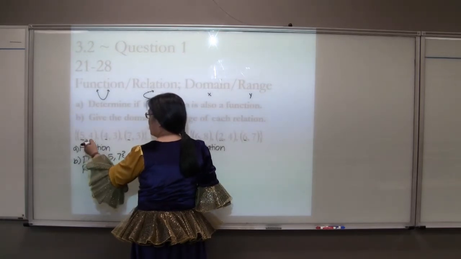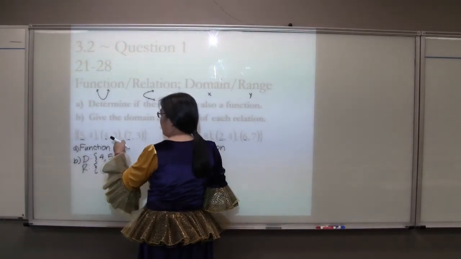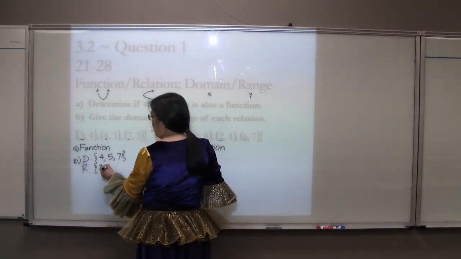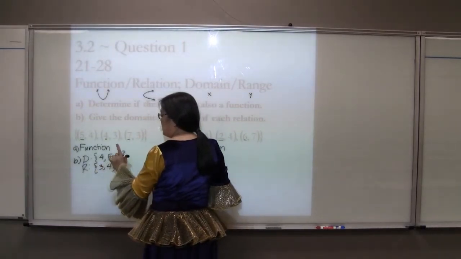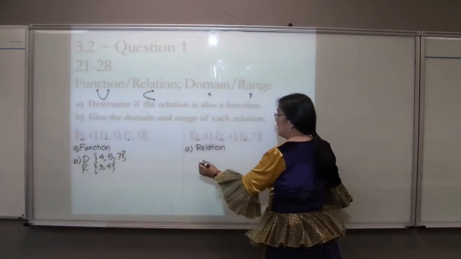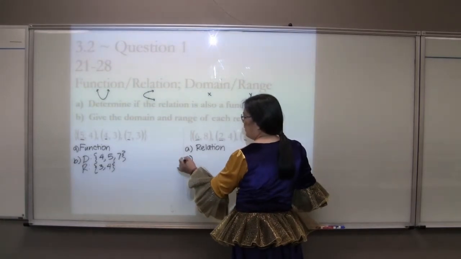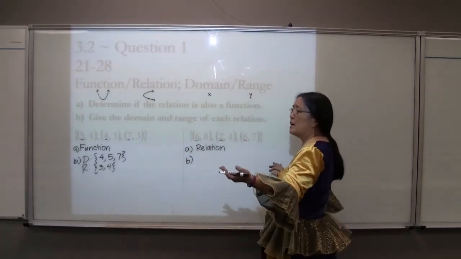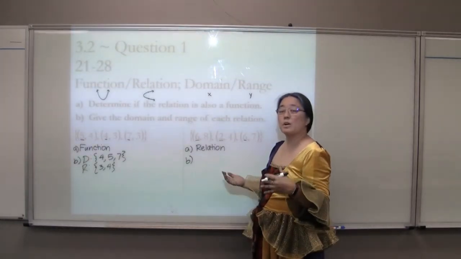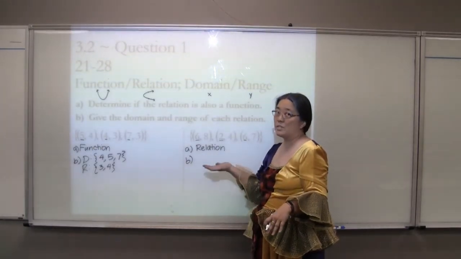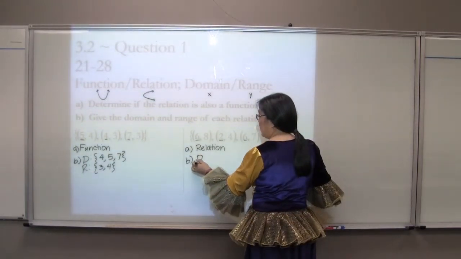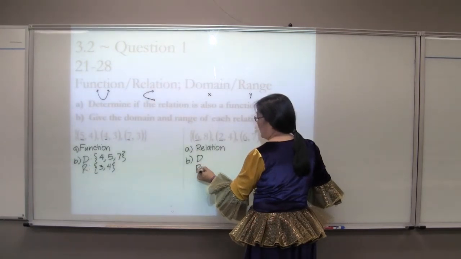The range, just the y's, 4, 3, and 3. There is a repeat, and I want them in order from least to greatest, but remember from chapter 1 that we don't write the repeats twice. And nobody cares over there that I have repeating y's until you get to 121, where later on they will be looking for, is it a one-to-one function, which means are all the x's unique and are all the y's unique. For right now, we are just going for is it a function or not.